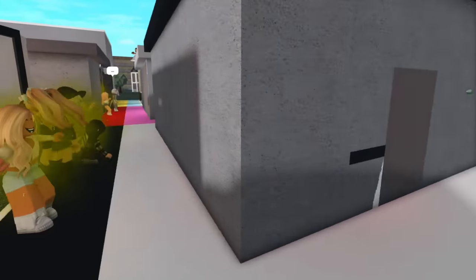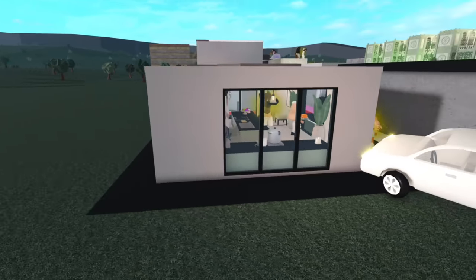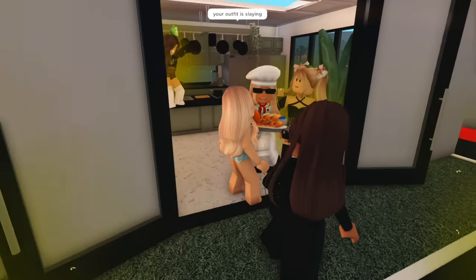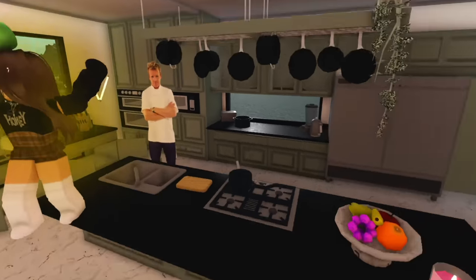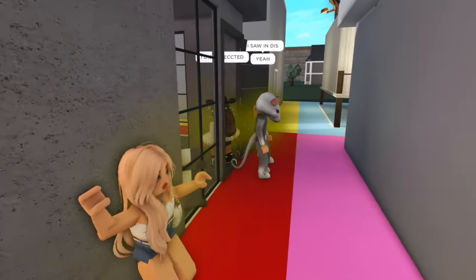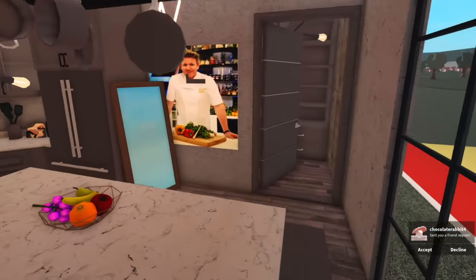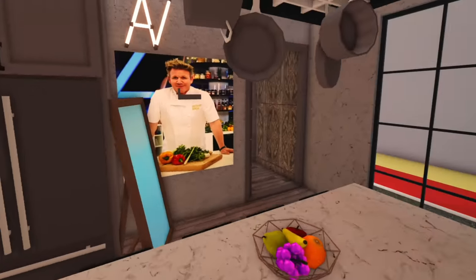Back here we have Gordon Ramsay's iconic kitchen — one of my favorites. The black kitchen gets 8 votes, which is actually tied with white. Now we have the red kitchen — the red kitchen gets 4 votes, which I'm really shocked about because it's meant to be a kitchen and I think it's really detailed and they've done a really good job. So I was expecting more votes for this kitchen, to be honest. And now for the yellow kitchen — yellow gets 1, 2, 3, 4, 5, 6, 7, 8 votes. Wow, we've got a lot of 8s today.